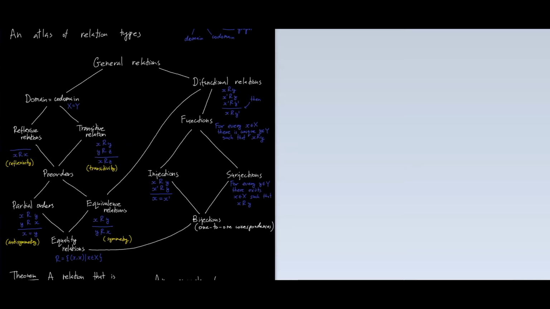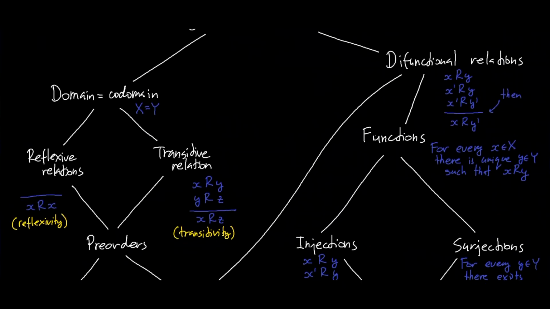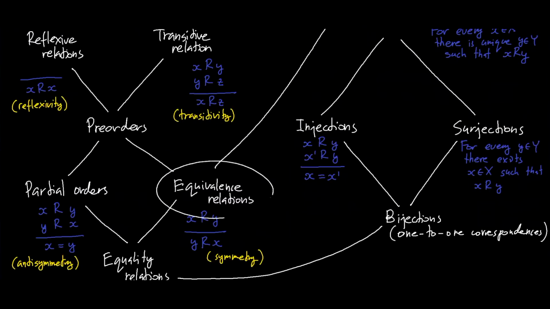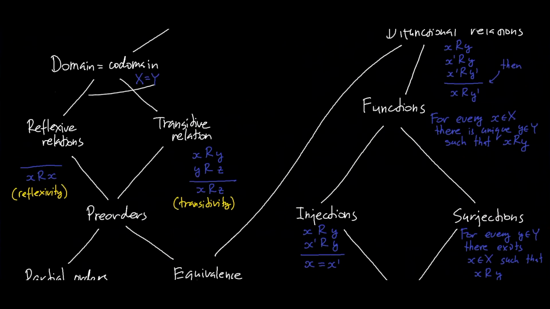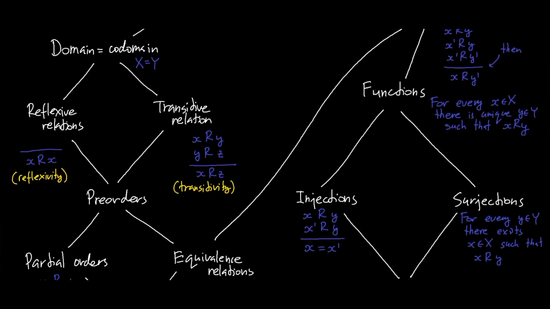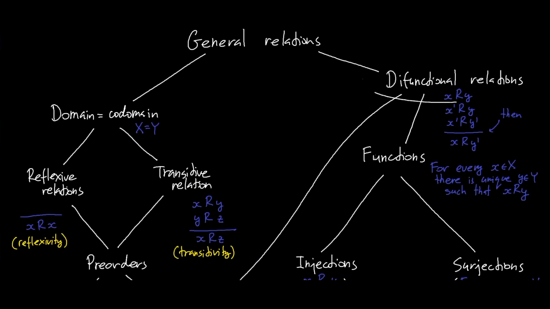In other words, take equivalence relations, try to get out of this requirement. You can't really, because transitivity, you see, is defined in such a way that you need the y to be in the codomain and in the domain at the same time. So to state transitivity, you kind of need this property. So now the question is, can we still state some kind of equivalence relation property without the domain and codomain being equal to each other? And in some sense, the result we proved shows how to do that, that you can turn equivalence relations into difunctional relations when you remove this property.